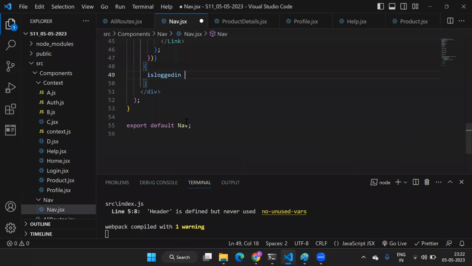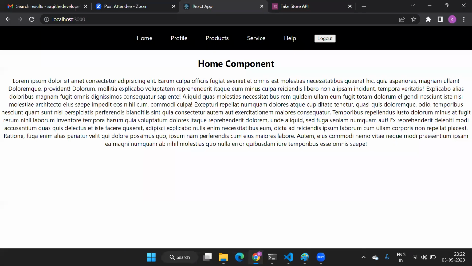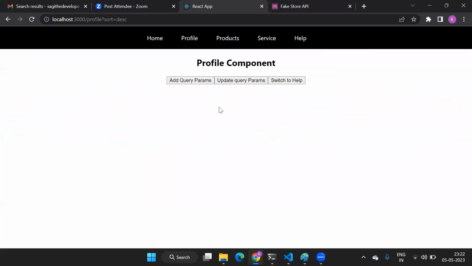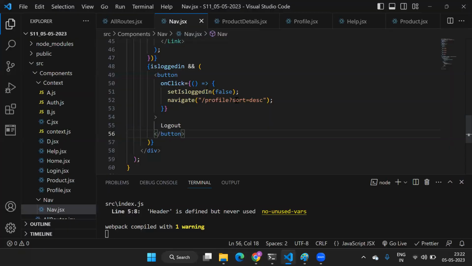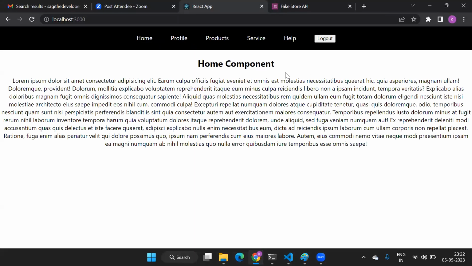If this is true, then only show the button component. Now see, let me make it login. Now whenever I'm showing the login component, there is no logout button. If I click on login, then I get logout.